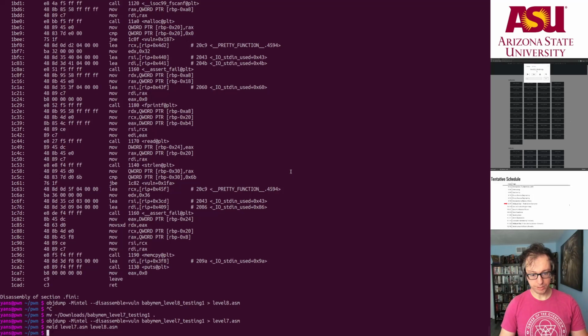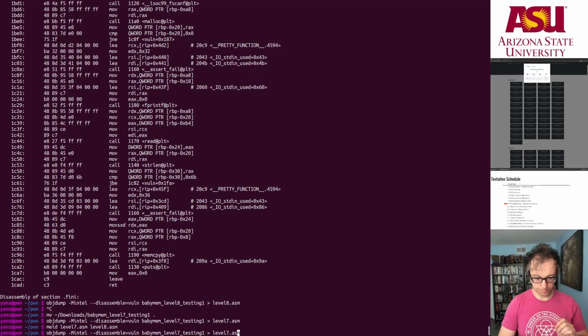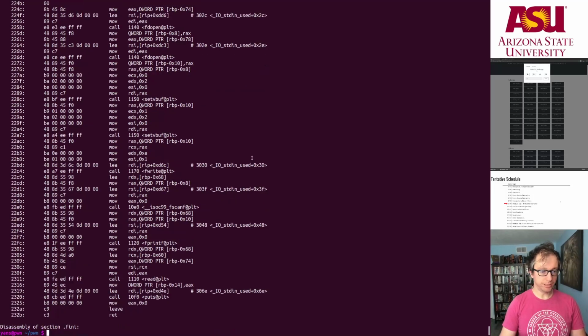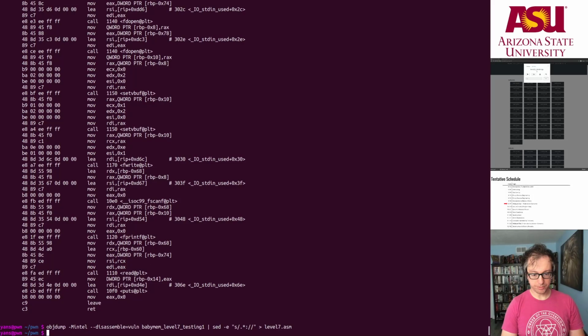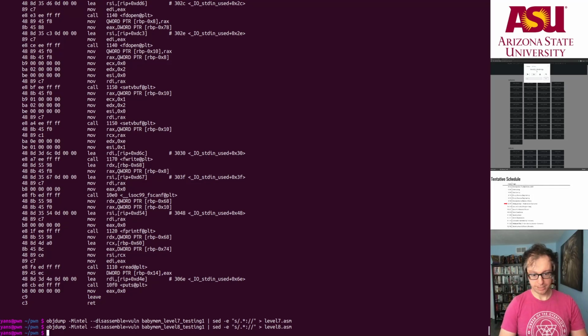Now we disassemble it, right? Obviously, all of these offsets will differ because there's more code or less code. So we can use sed to search for everything up to a colon and remove it. All right, this looks better. Now this is level 7. We do the same for level 8. Okay, and now we can diff.